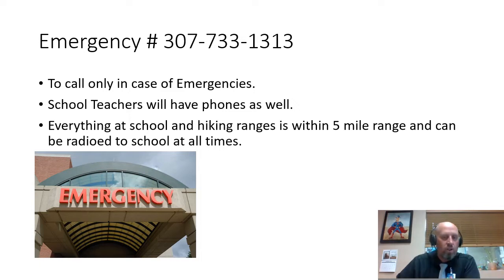Everything is really close within the range of the school. They did brag that every counselor had a radio that's connected right with the dispatch in the school. And because of that, they could have communication in a 5 mile range and have someone there within minutes, no matter what was going on. So one thing you can rest easy is communication. Your student probably won't be talking to you nightly on the phone, but sometimes no news is good news, is what we were trying to say last year.